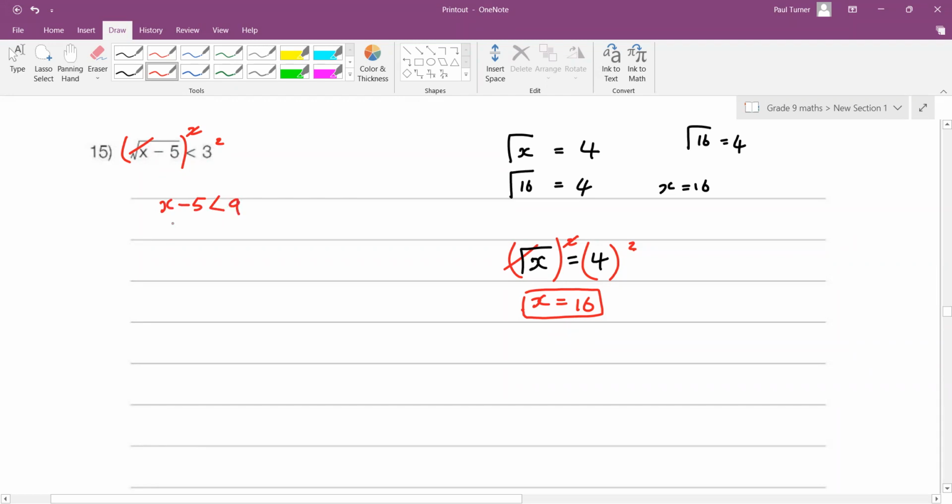And then we can finish it and we'll check the answer. So x minus 5 is less than 9, add 5 to both sides. That will cancel. So x will be less than 9 plus 5, that's going to be 14. So x must be less than 14, to give a number less than 3 here. So you can check that yourself if you wanted to. But that's the way to do these problems.